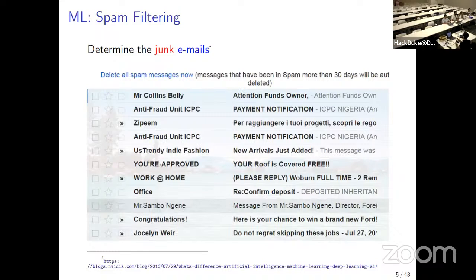To do this, they already have some emails which are spam and some which are not, and they try to explore patterns out of that data. Whenever a new email arrives, the system determines whether it's spam or not. If so, it sends it to the spam or bulk folder.